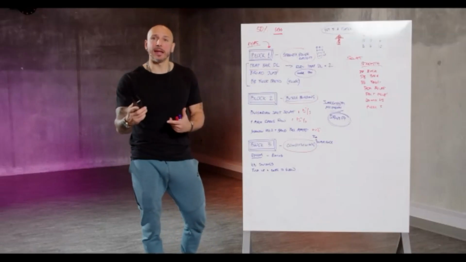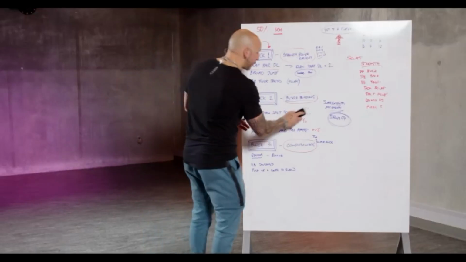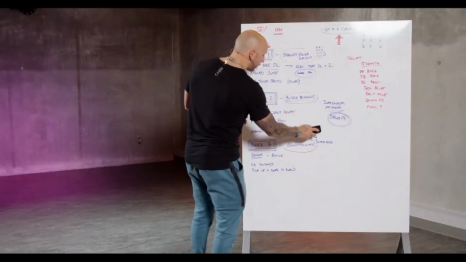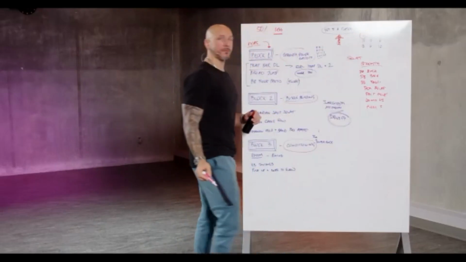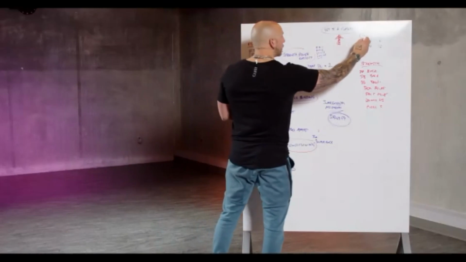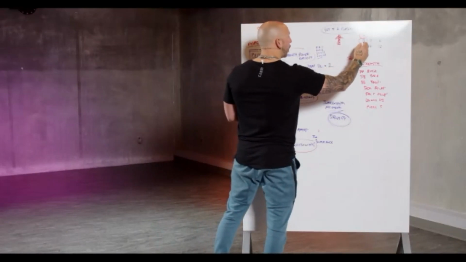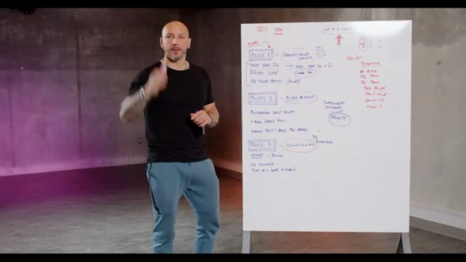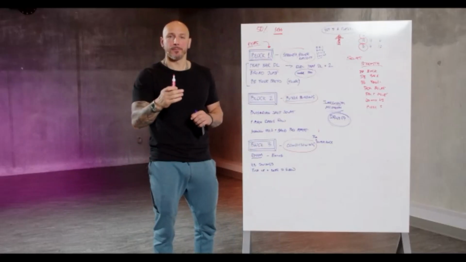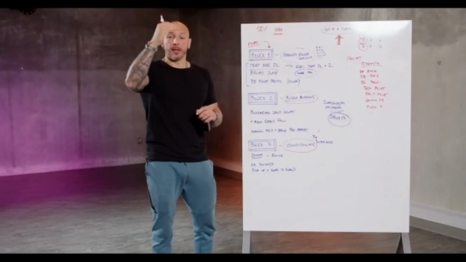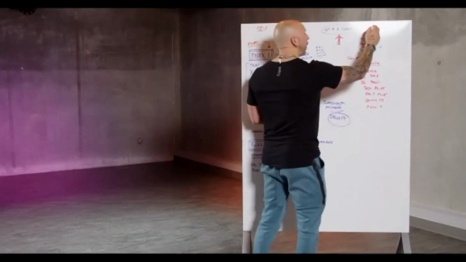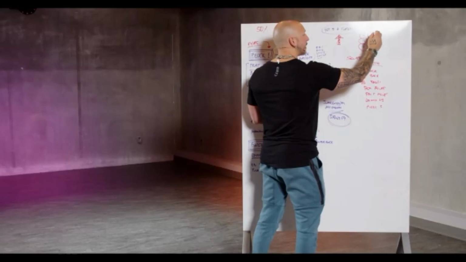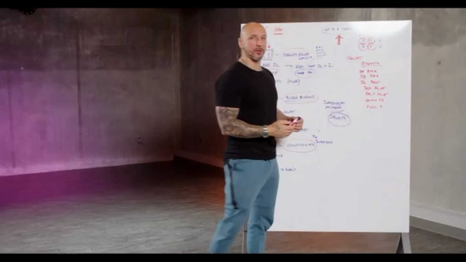Now, here's the thing, month 2. So we went 15 reps, month 1. Month 2, 12. Month 3, 10. Month 4, 8. That's linear, right? Linear means that we're increasing load here and dropping the reps. But then we go month 5, 12. Month 6, 8. Month 7, 10. Month 8, for instance, 6. You see what I'm doing here?